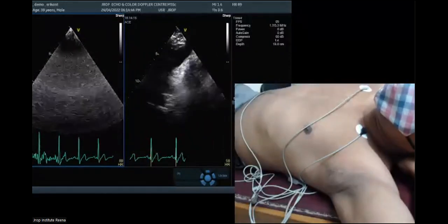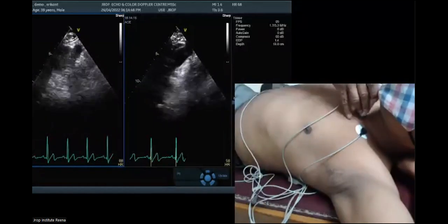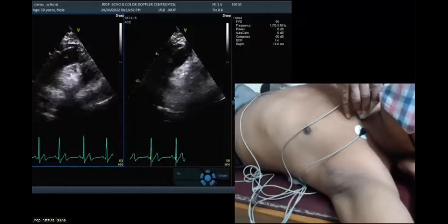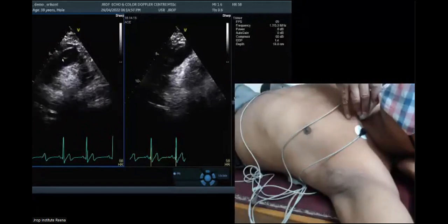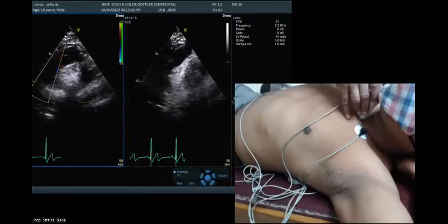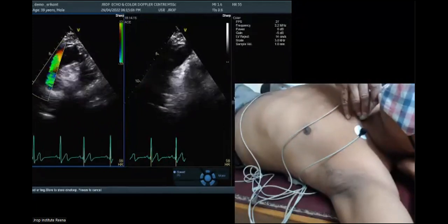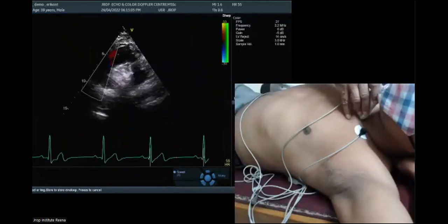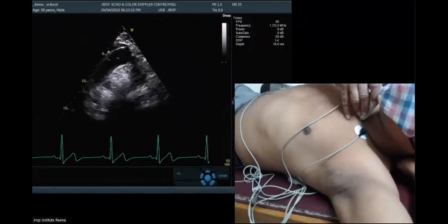And now look at this image of the ascending aorta. I'm trying to keep both the images together. Look at my ascending aorta. Now it is fully visible. In this, I can't see the free wall of the ascending aorta. Here I can see the free wall of the ascending aorta, and I can take really good gradients of aortic stenosis. This is what we coined as the right anterior oblique view. Look at this. Beautifully, we can see the ascending aorta.